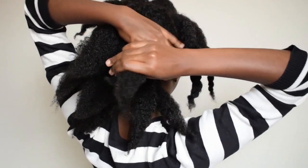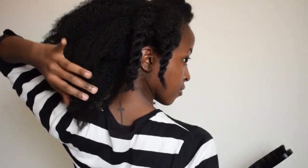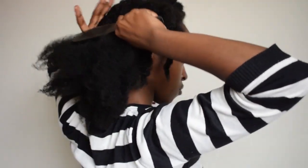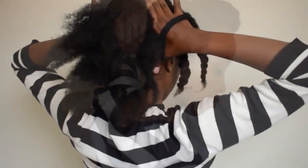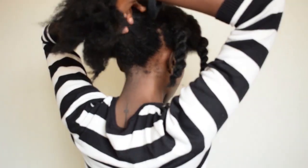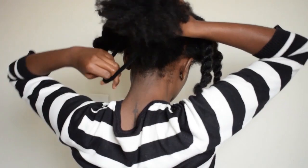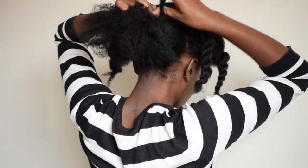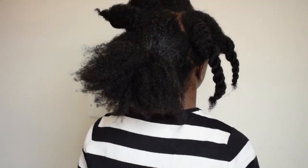So that's my boar bristle brush — it's a soft bristle brush. I'll leave you guys details on where you can get it and how much. I just lightly brush and it's really, really gentle — it doesn't look that way, but it's really soft — just to get my hair a little bit together. Then you just make a puff. Get your scrunchie puff holder, whatever you call it. A tip: just make sure you put your puff exactly where you want your bun to go — if you want a really low puff, put it really low; if you want it in the middle, do accordingly. I wanted mine somewhere semi-low, so that's where I put mine.